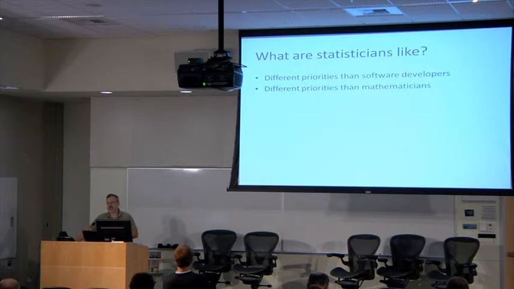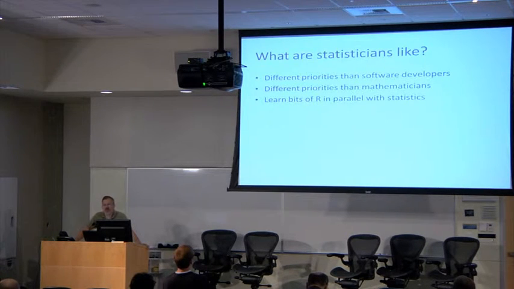Because statisticians' needs are very different than mathematicians in subtle ways. A lot of people learn R at the same time that they learn statistics. And so they don't even really think of R as a programming language. It's more like this is just how you do these different things. This is how you do a t-test. This is how you do a linear regression. And they may never study the language as a computer language.